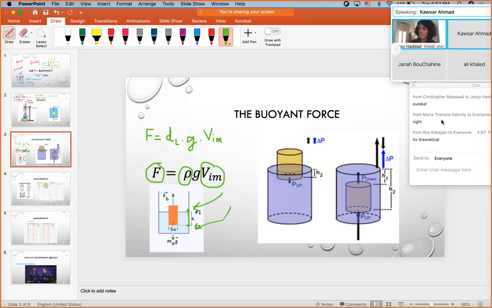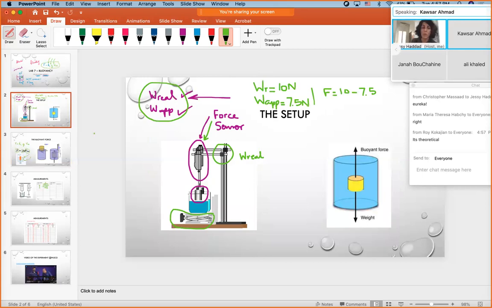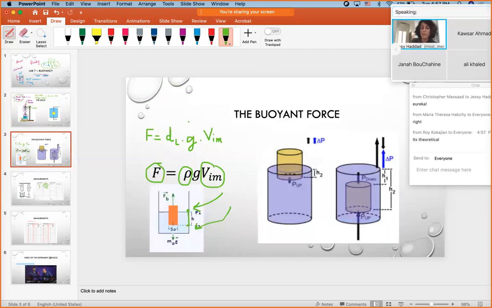Doctor, but we haven't got the force F from the real weight minus the apparent weight yet, or not? Yes, we already have it. We have the force sensor and we did the work. So we can apply the formula and get the V immersed, right? That's method number 2. So Kausar is saying we have F, we have density, we have g, we can calculate V immersed. Why not? You are alone in the lab, it's locked, and the question is to find V immersed.